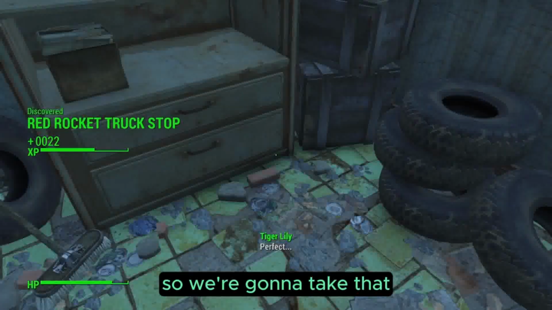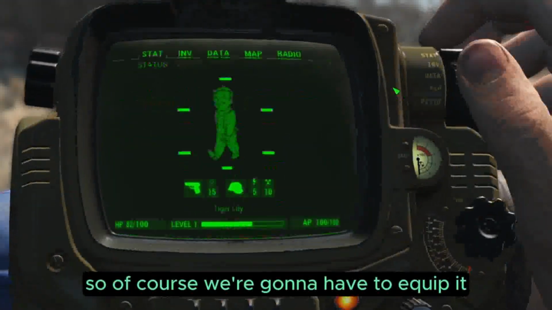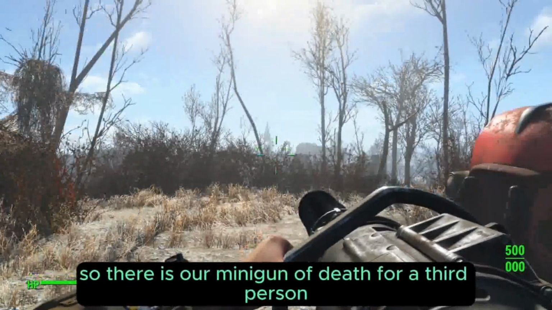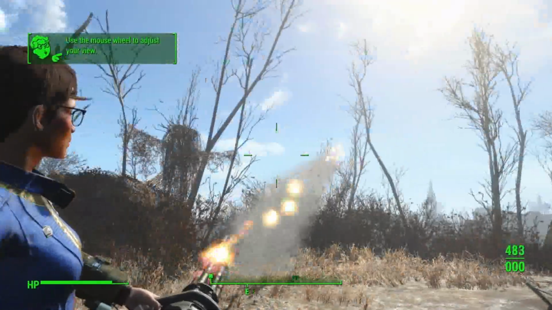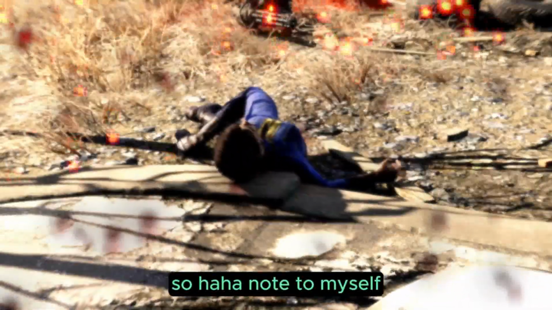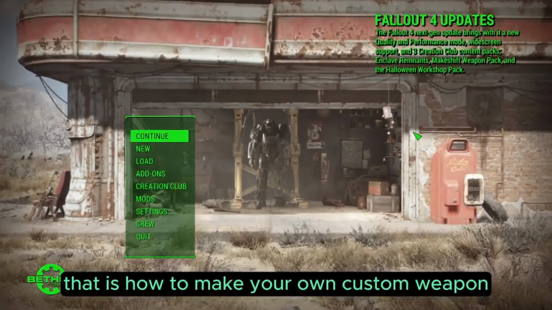There's our minigun of death. So we're gonna take that and let's go test it out and see what kind of a mess we can make. So of course we're gonna have to equip it. So there's our minigun of death. We'll go in third person. So, note to myself, do not stand anywhere where the gun's shooting. So there you go, ladies and gentlemen. That is how to make your own custom weapon.